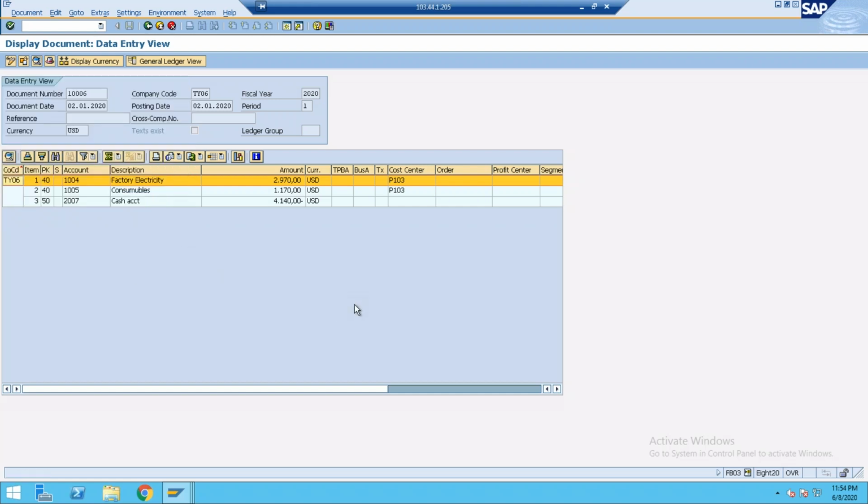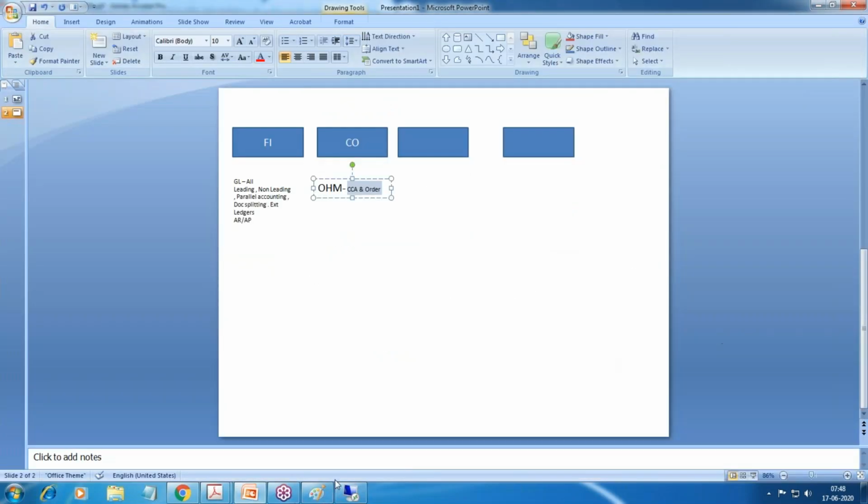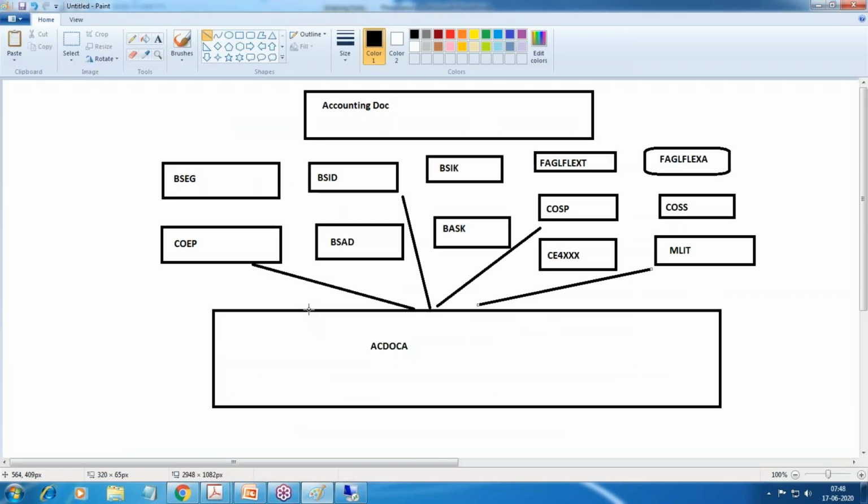Now, how is it different in S4? From the user point of view, no difference. The only thing is now we can post a transaction from Fiori through an application. Otherwise, we can use the transaction FB50 and post. From the user point of view, no difference. The only difference is that when we post the transaction, the system is not going to generate two documents. It will only generate the finance document, that is your BSEG document, and COEP data will not be updated. In fact, the COEP table will not be there.